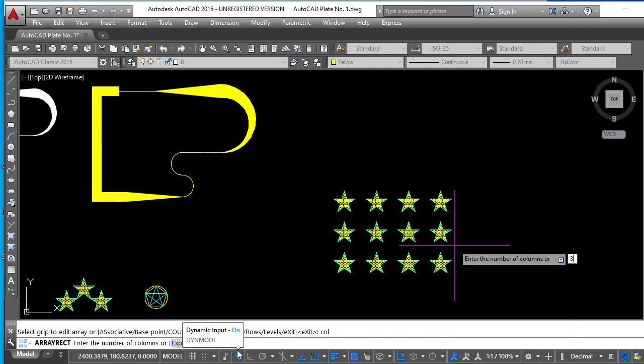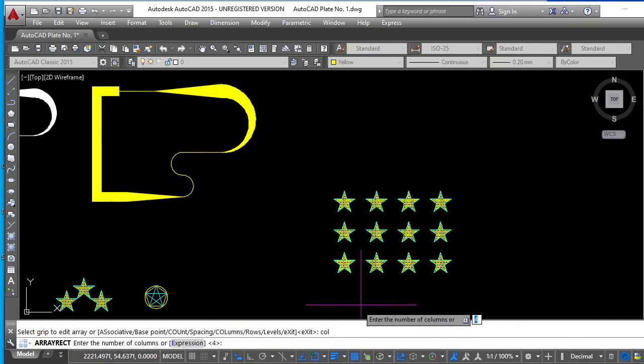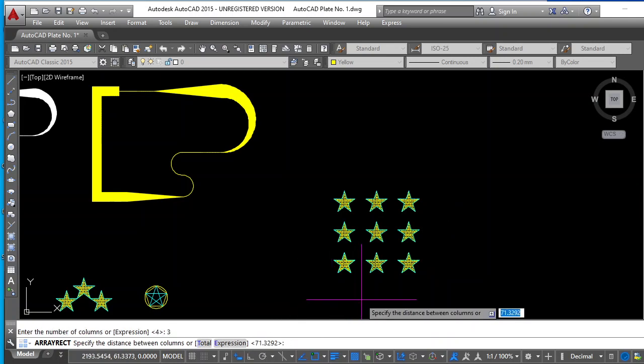Kapag dun rin lilitaw kasi nandun si dynamic. Kunyari, wala si dynamic. Teka lang, ayan. Kung wala si dynamic doon, type 3, enter. And then, mag-specify, nag-consider ng column distance.